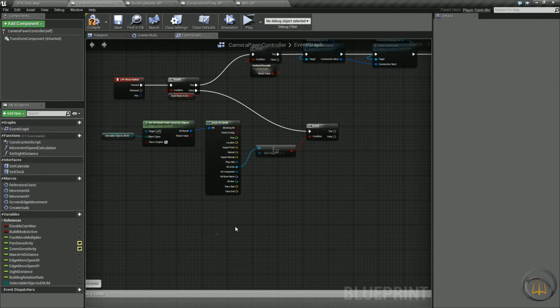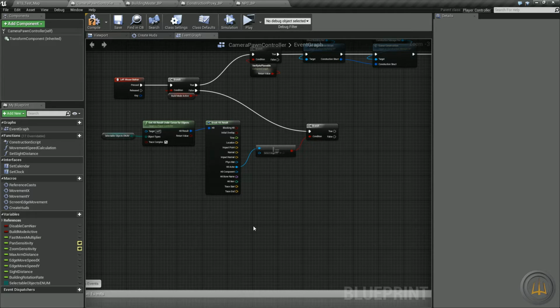Now, I heard something on an Epic Twitch that they did not too long ago. And they said that somebody at Epic had did kind of a performance test, whereas the performance between casting, interfaces, and event dispatcher. Interfaces and casting cost about the same in performance. Event dispatcher is the heaviest.